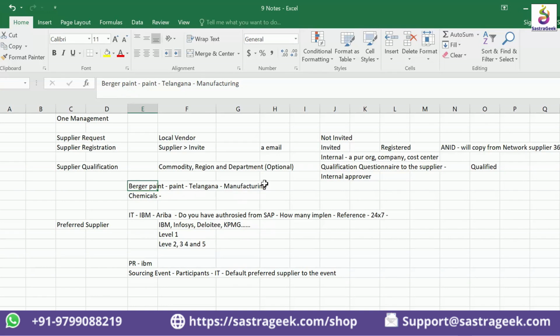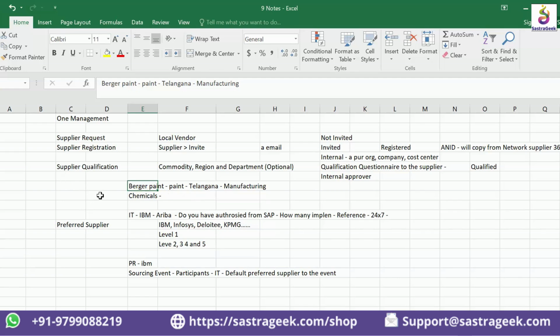Okay, manufacturing people are okay, but there are some other production people, not production. Maybe in head office, the quality of the paint is not perfect. So they are going to say that we don't want to use Badger for all our branches for painting work and all. We don't want to use Badger company. Then you can disqualify by going into the disqualification.